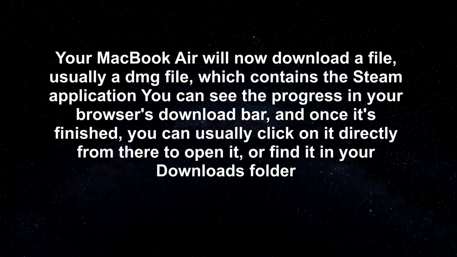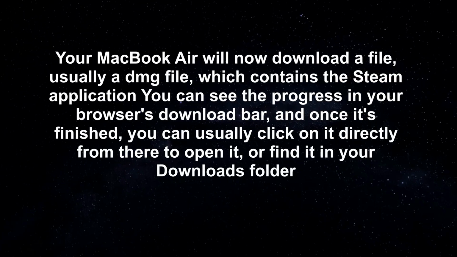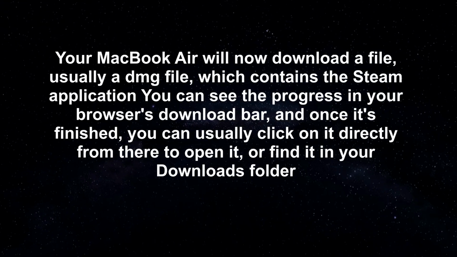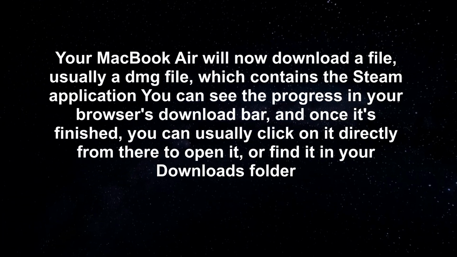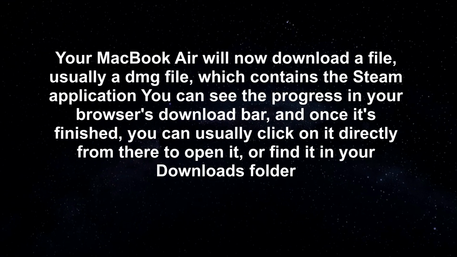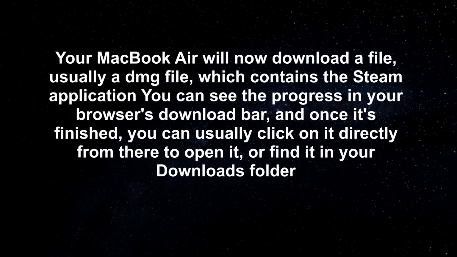Your MacBook Air will now download a file, usually a DMG file, which contains the Steam application. You can see the progress in your browser's download bar, and once it's finished, you can usually click on it directly from there to open it, or find it in your downloads folder.